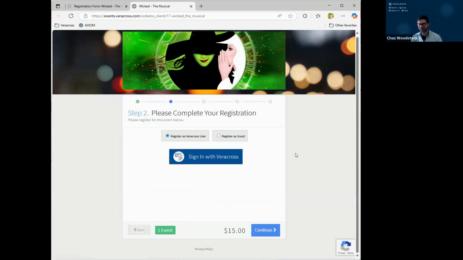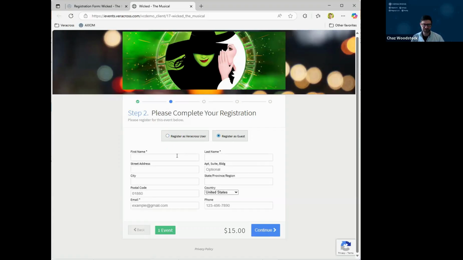You can have them sign in here, and then it doesn't need to actually put in a new person because it associates their registration with the existing person record. And so that would definitely apply to your staff and faculty, your parents, even students, for signing up. I'm going to go ahead and just put in a guest for the moment. Just put in a few things here, test.